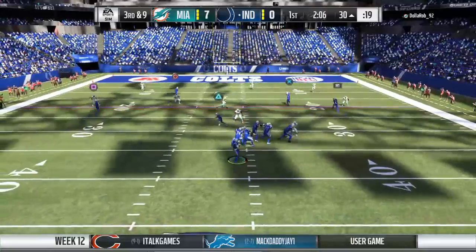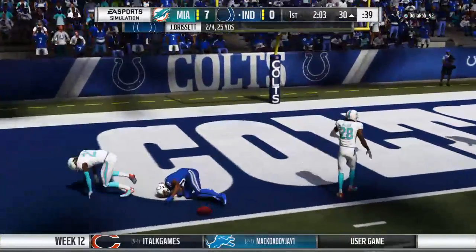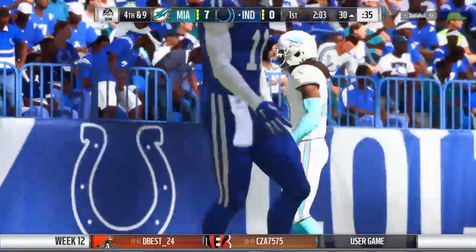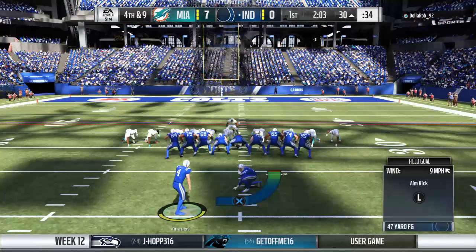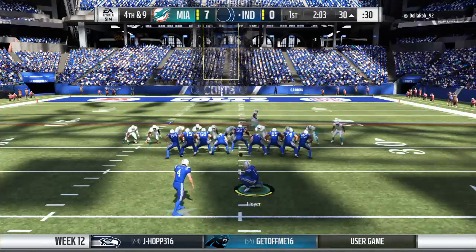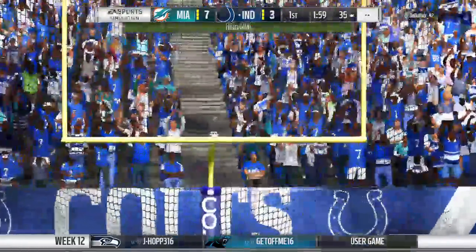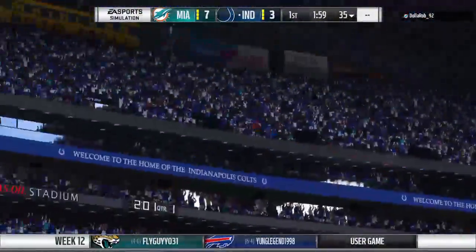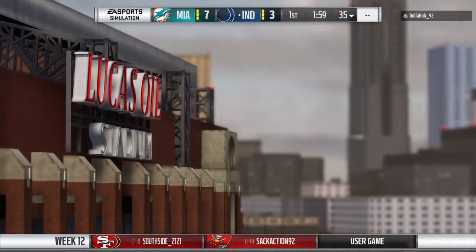On 3rd down, Brissett looking deep for Hilton. Oh, it's a touchdown if he holds on. Instead, it's 4th down. That's a good job there creating the contact to force the incompletion. And now, since it's 4th down, that should set up a field goal situation. And a nice sigh of relief defensively to be able to hold them to 3. And Vinatieri's kick is good. And they are on the board, but still trailing. It's 7-3. So the scoring drive encompasses 9 plays, and the net result, 3 points.